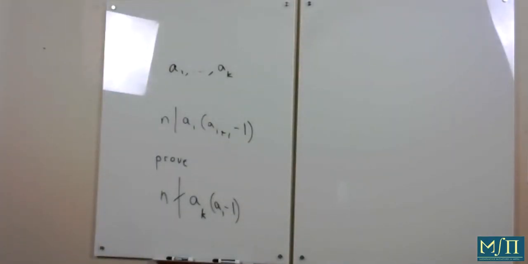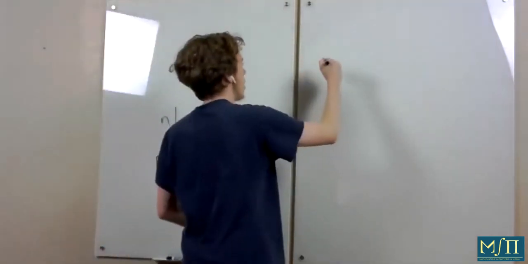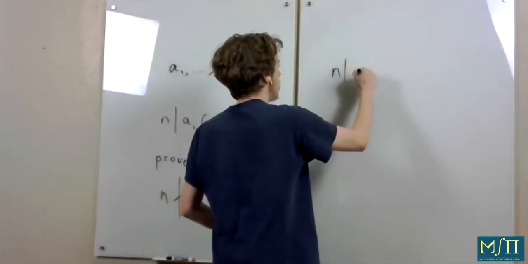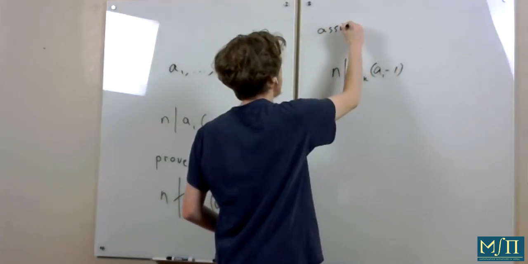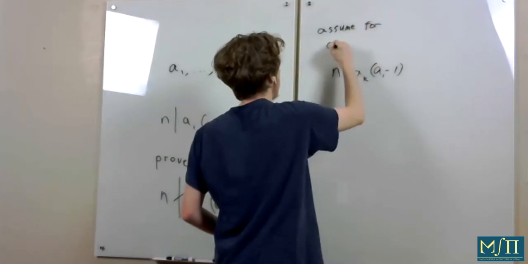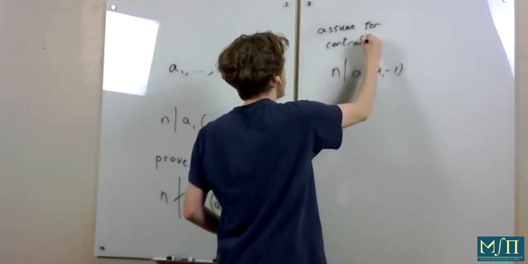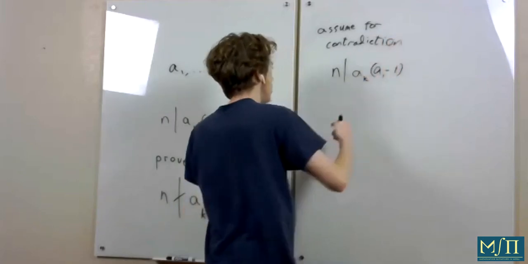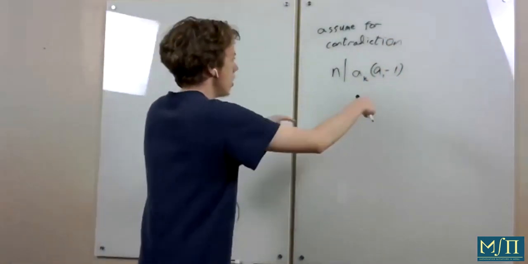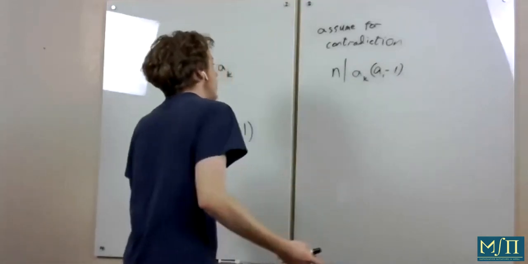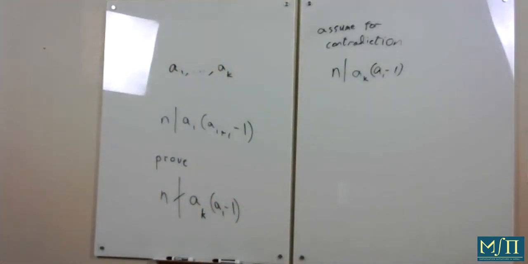Okay, someone suggests, obviously, yes, we definitely want to do a proof by contradiction. So assume for contradiction this happens. We want to get some sort of contradiction out of this. Because now there would be a cycle: a1 and a2, a2 and a3, and then ak goes back to a1. And we want to prove that this cycle is a problem. So I'll go with this.